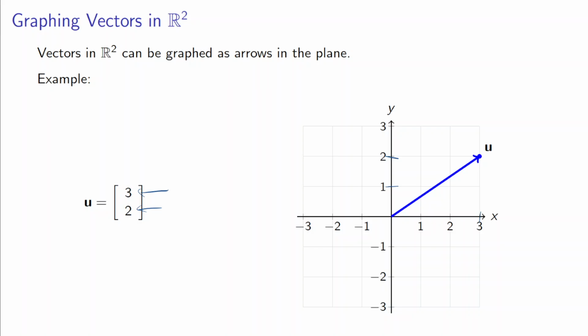So this vector 3, 2, for example, could start down here at the point -2, -2, and then we sketch it in the same way by moving 3 over in the x direction, which brings us to the x coordinate of +1, and up 2 in the y direction. That brings us to the y coordinate of 0. So that would give us the same vector technically, but starting at this point down here, and ending at this point up here.